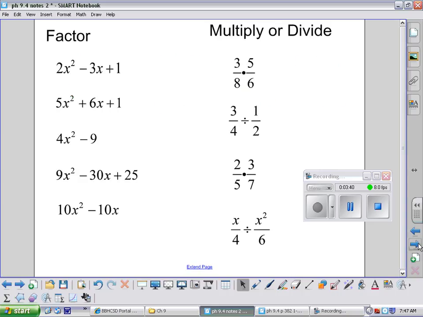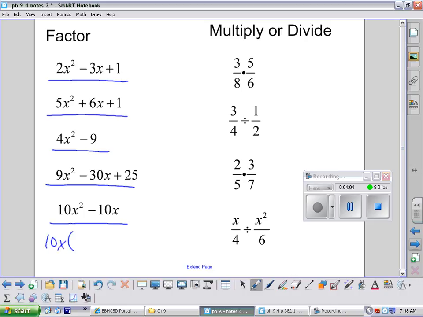So again, the factoring situations, I'm not going to go through all these, but basically we can factor with tic-tac-toe. We can factor with difference of squares, right? That's 2x plus 3, 2x minus 3. Tic-tac-toe if I need to. And greatest common factor coming out. Remember, this is 10x times x minus 1, right? If I factor that out, okay?